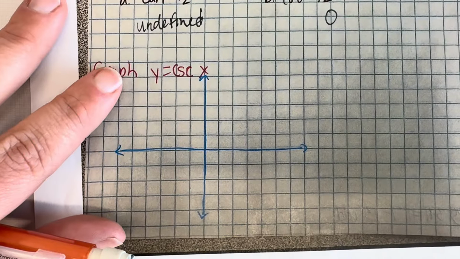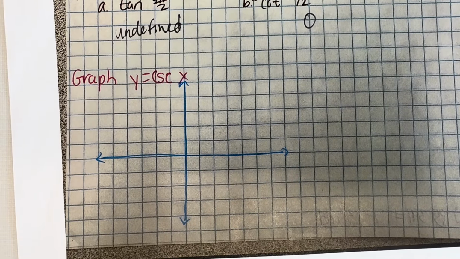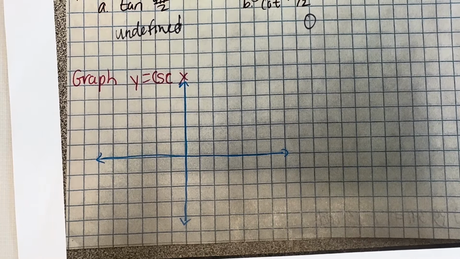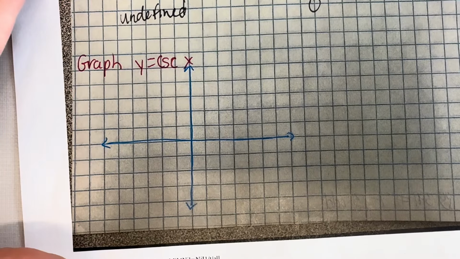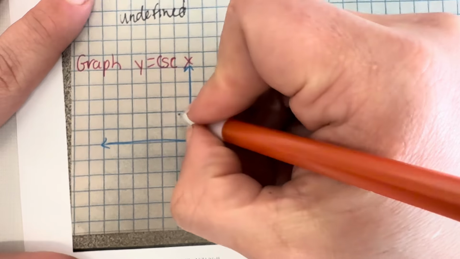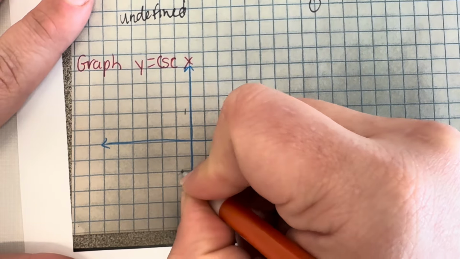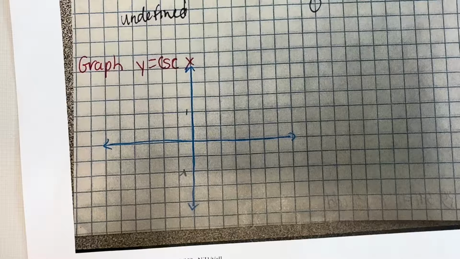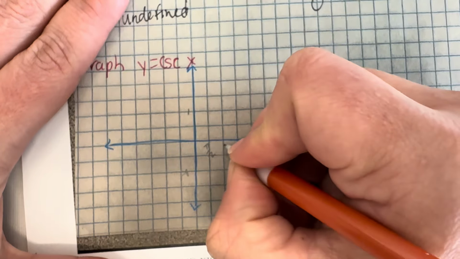Okay, the next graph we need to take a look at is our cosecant graph. Remember, your cosecant is just going to be the flip of your sine graph. But I'm going to show you the cosecant graph in a little bit different way. First of all, I'm going to draw my sine in here because they are directly related. Okay, and then my units here, I'm going to go by pi over 2s.